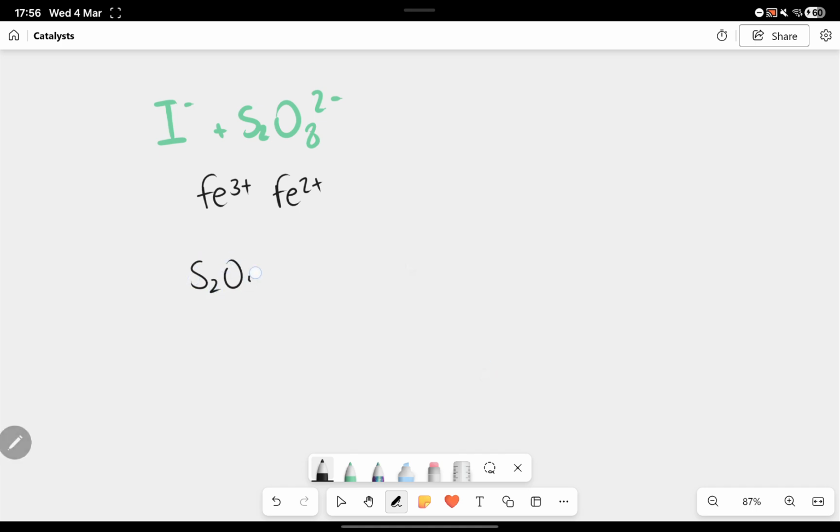In the first step, we have this molecule reacting with the iron 2+ ion to form SO4 2-. And guess what happens in terms of transfer of electrons? Now here, feel free to analyze this, the change of sulfur in terms of oxidation number, in terms of half equation, because you will notice the transfer of electrons. Now, Fe2+ goes to Fe3+. If we balance this equation, it goes like this.